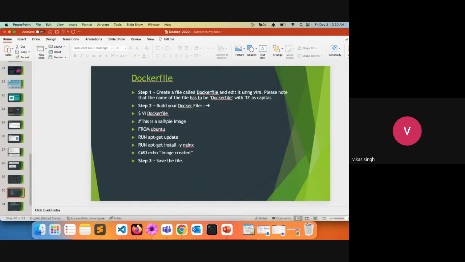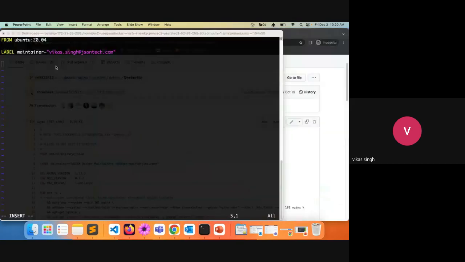What is the next thing? Then let's say I want to install something, run any command. So I will use RUN. I want to update Ubuntu. What is the command? apt update -y. I want to run this command because I want to update it. After this, maybe I want to install some other application.